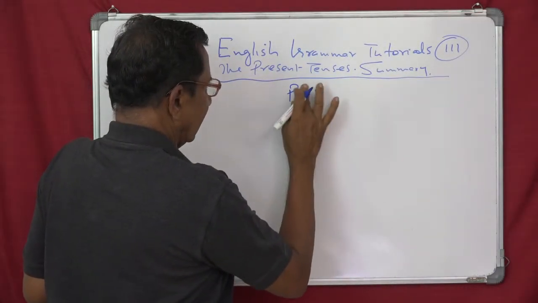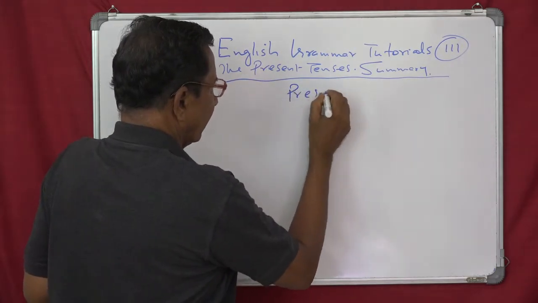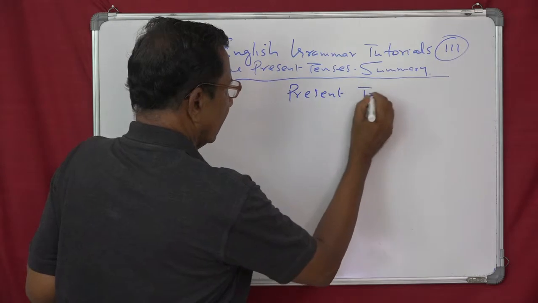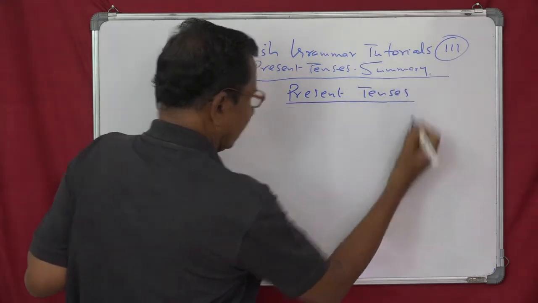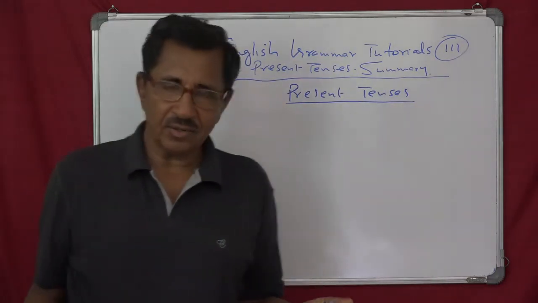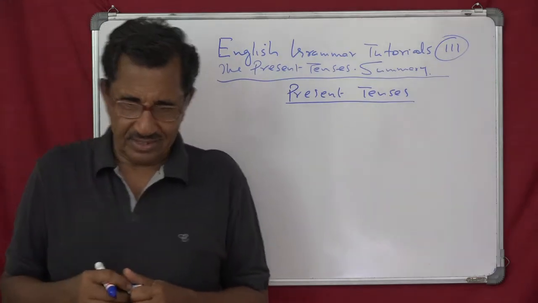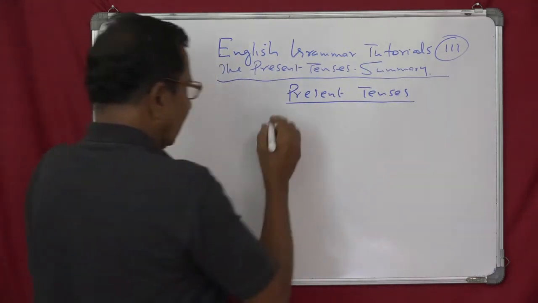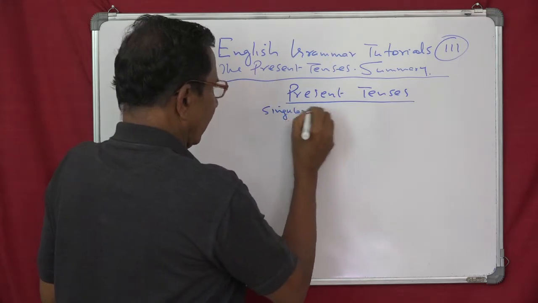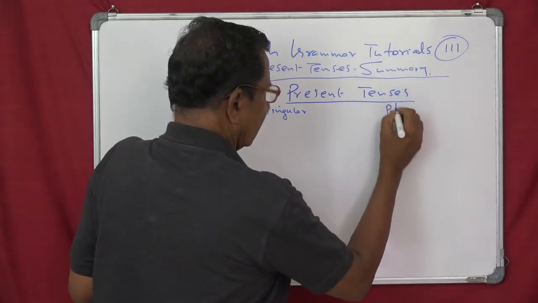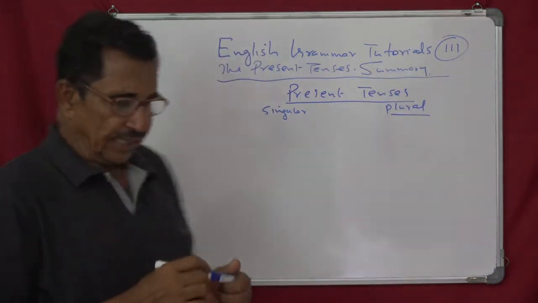Present tenses. So, will you please take this down? It will be very good. If you can take this down, it will be good as a quick look summary. Understand? Now there you have got singular. One is singular. Singular means one. Plural, that also all these things we have seen. Singular and plural.